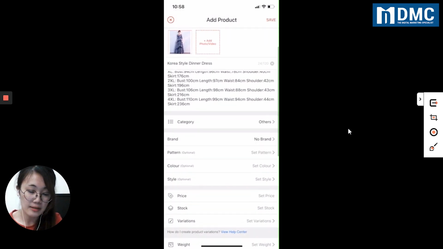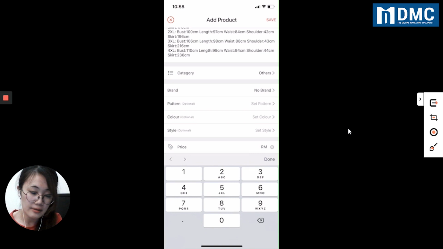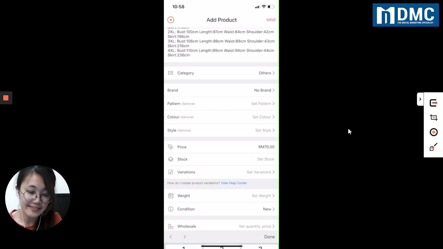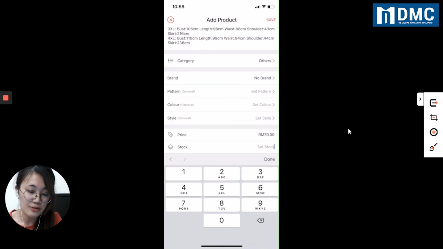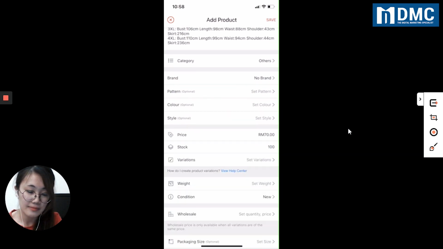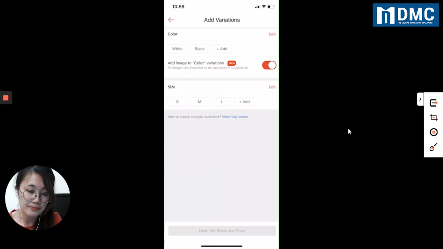Pattern, color, and style are optional. Price: the price is 70 ringgit. And stock, I will put a standard quantity, which is 100. And variations, color.